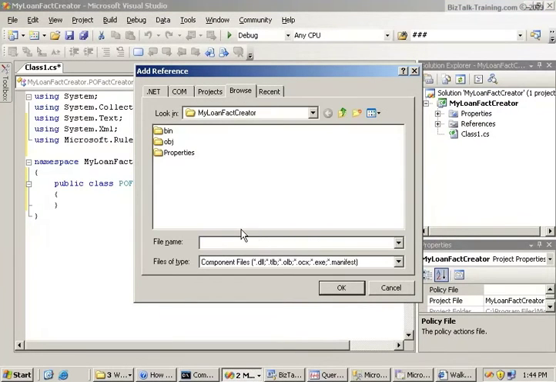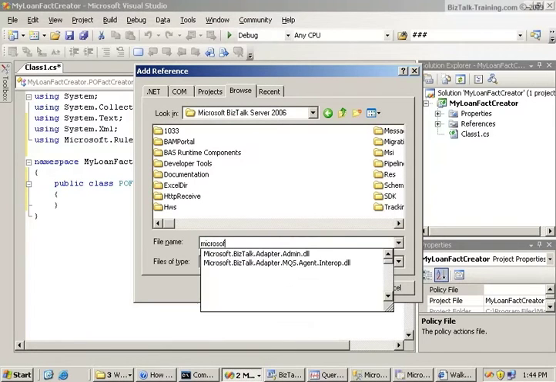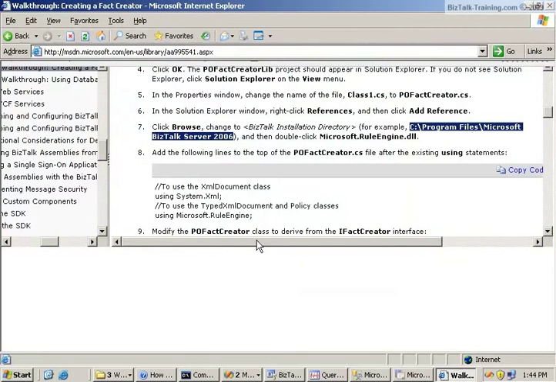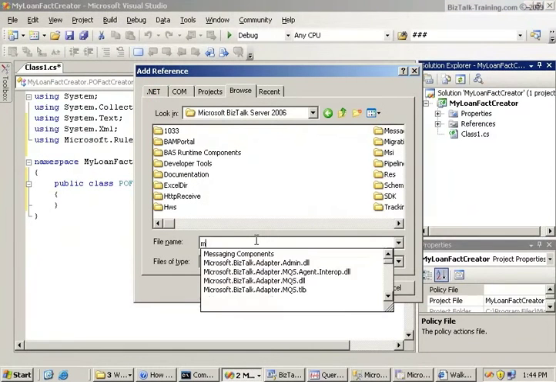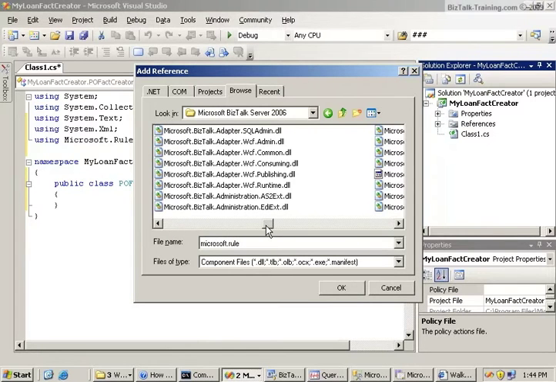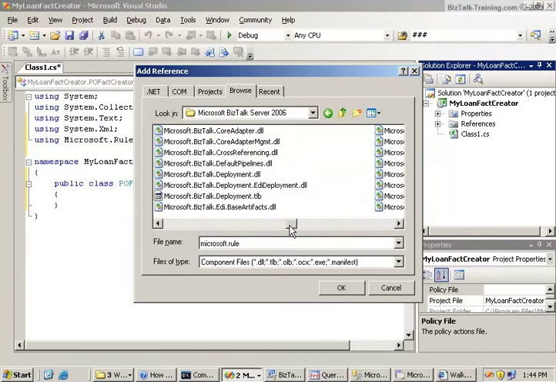Click Browse, go to that directory, and then look for Microsoft dot Rule Engine. Okay, let's double check it again. I know we found it here before, but it might be in another directory.